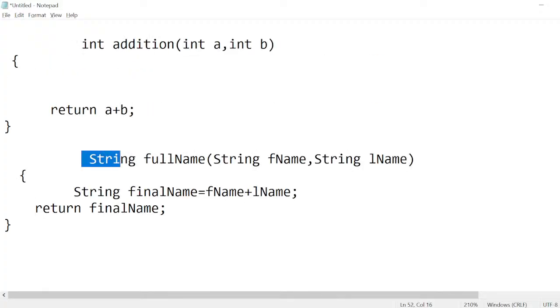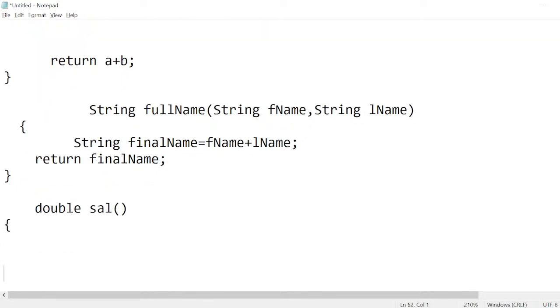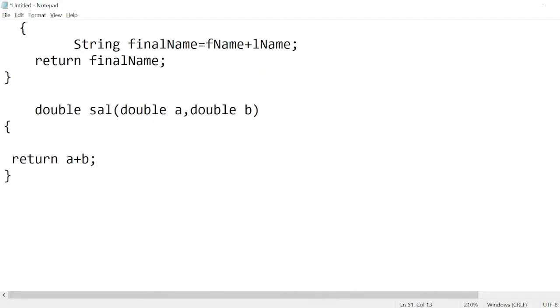Like that, we can try with all data types also, like double salary. Salary is a number, and here also double a and double b, so it has to return a plus b. That's it. You can try with all the data types. We have boolean also.